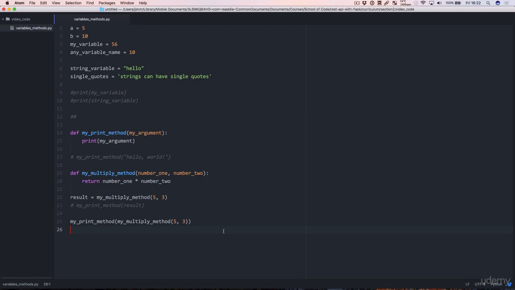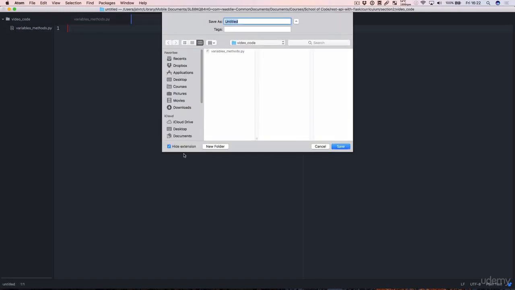The first thing to do is to create a new file, and I'm going to save it and call it lists, tuples and sets.py. That's just so Atom knows that this is a Python file and gives us syntax highlighting and things like that. In the last video we looked at variables, and we saw that we could create variables such as strings or integers, and we could essentially store the value of whatever it is that we wanted to store inside a box called, in this case, my variable.